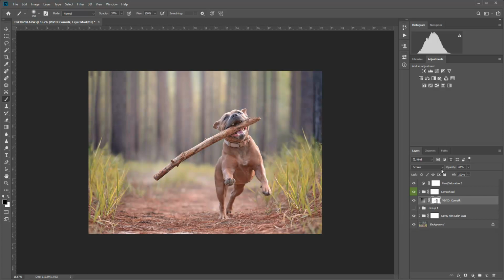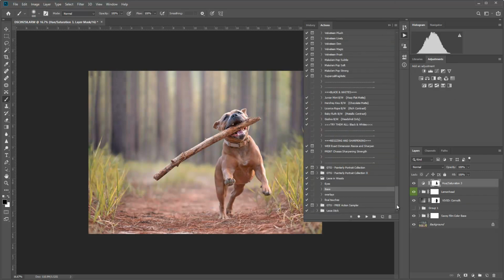And then I've got my hue saturation and I want to take that off Lexi as well. Stuck on that opacity thing again. And then I was going to come in, turn that off, take that off there. And you can see that all of a sudden you can start doing things really quickly. So then I've done those little things, and now I'm ready for my next one, which is the overlays.